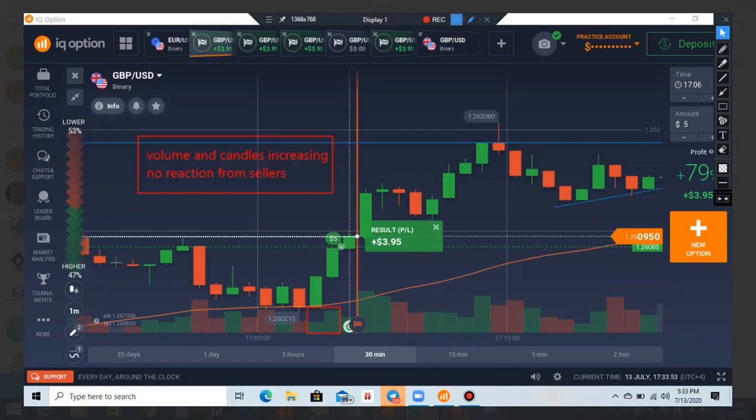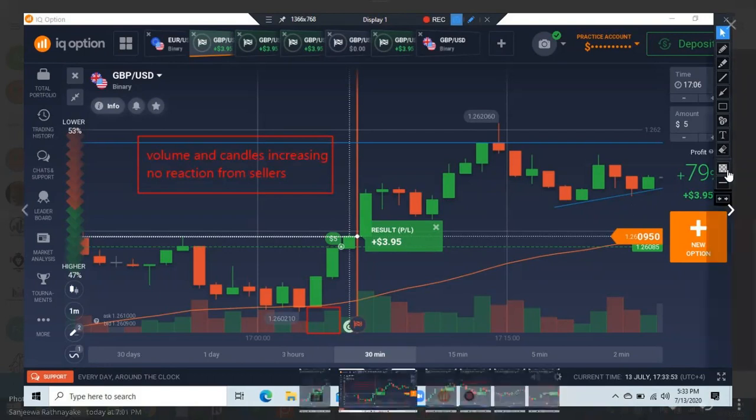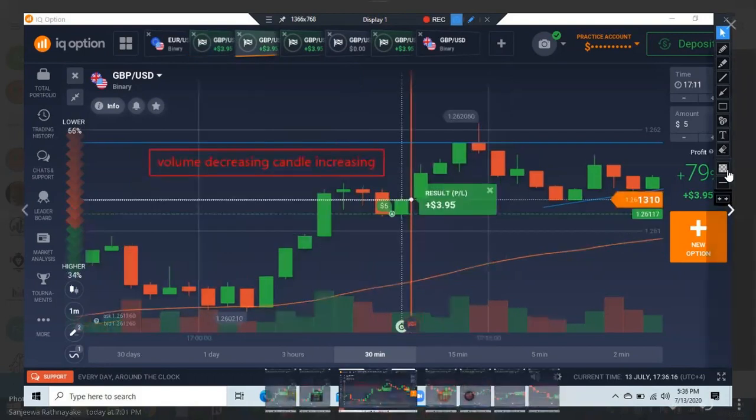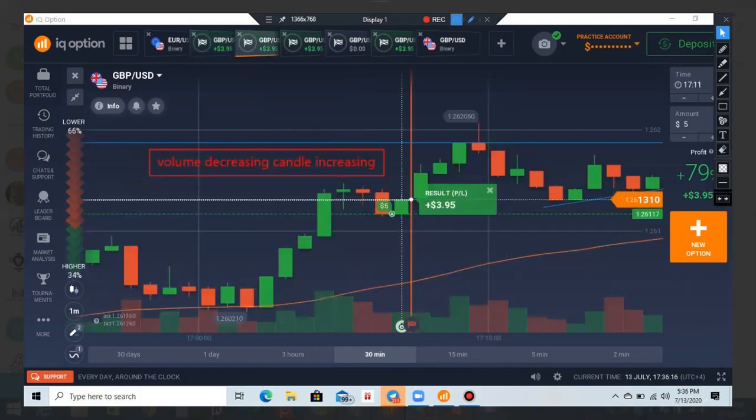Okay. And then here, volume decreasing, candle increasing. Yes. So you are analyzing this anomaly in the uptrend in the corrective wave. Then you are right. And if you see this anomaly in the uptrend in the green candles, they will work, but in the near future they will work.